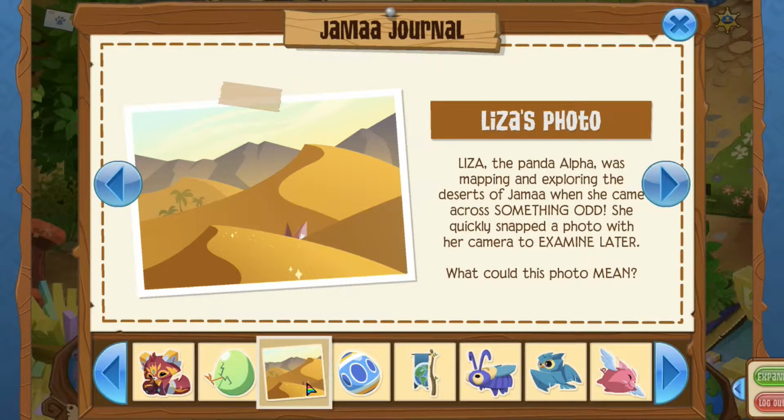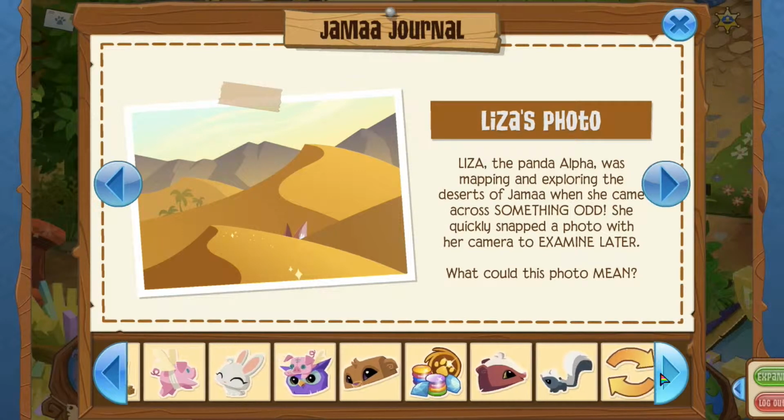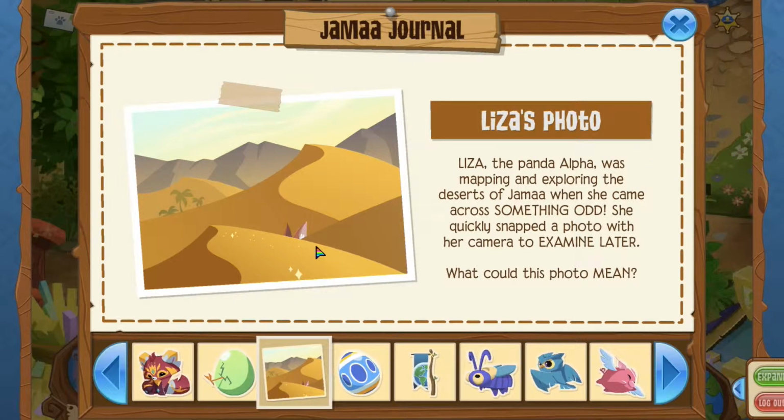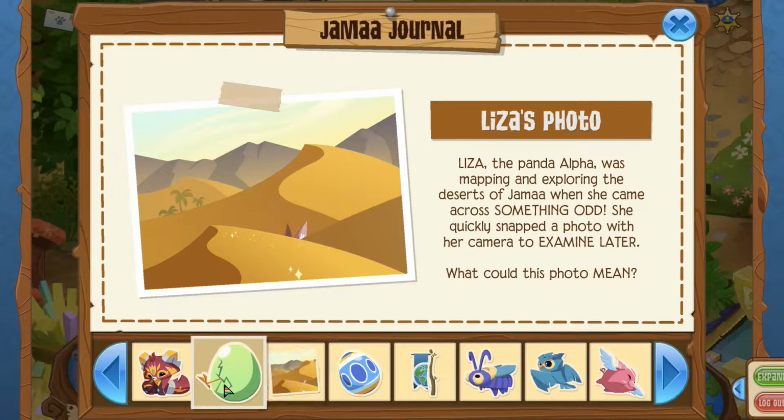That looks like coyote ears, maybe. I hope they're coming. I think those are coyote ears. And I want a coyote so bad. I'm about to get so happy if that's a coyote. Oh my goodness. I hope.